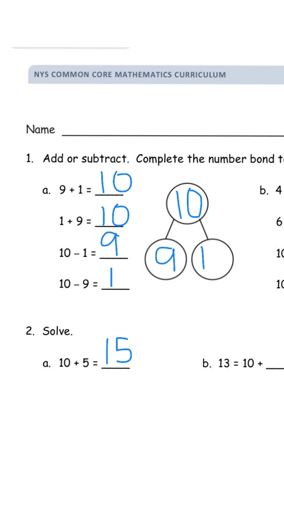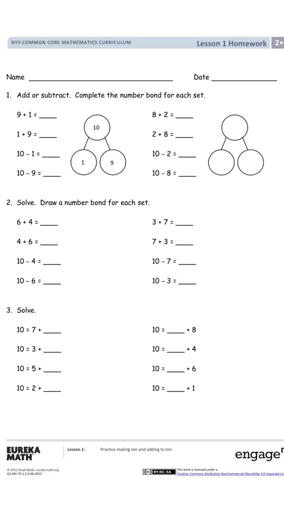Now, for today's homework, we're going to create some number bonds. We're going to look at some number bonds together. And then at the bottom, down here for number 3, we're going to solve the problem. So for number 1, add or subtract. Just like we talked about with our exit ticket, you're going to add, and then you're going to subtract, and you're going to look at the relationship between the number bond and your answers. Over here, they didn't do this part for you. You're going to have to plug in those numbers for the number bond. So be careful when you're looking at the problem. They've already given you these numbers. What three numbers? What is the whole? What are the two parts?